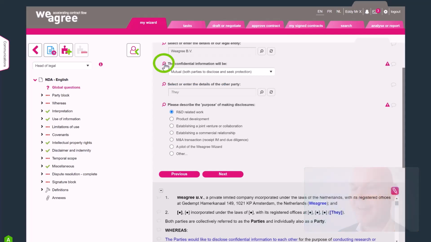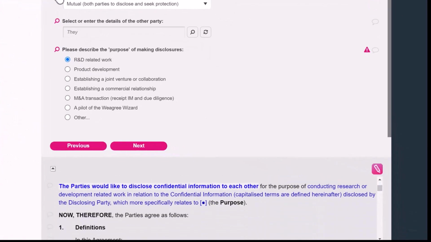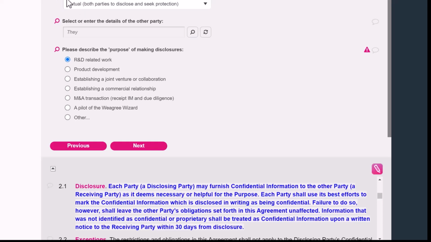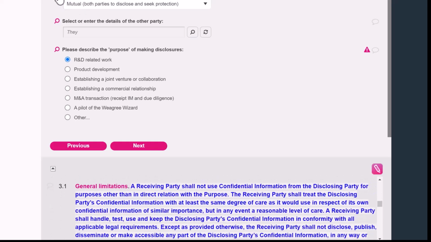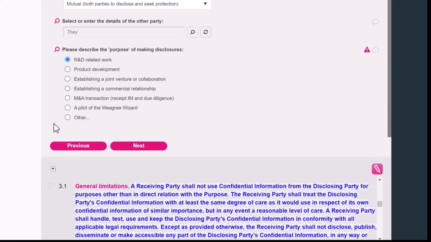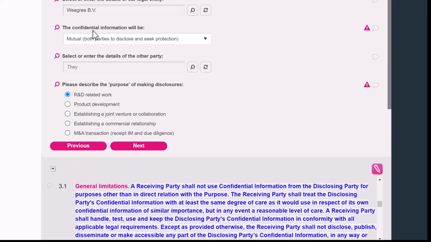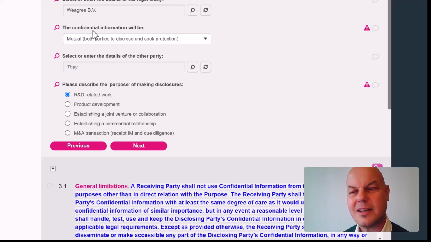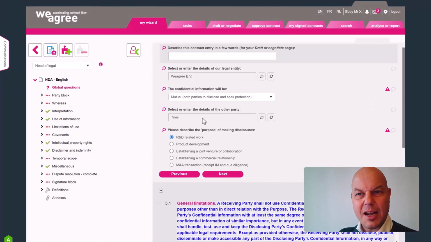Clicking on the magnifier allows you to see in the underwater screen what the effect is of answering this question in one way or another. You can expand the underwater screen so that you can see it a little bit better. This gives you a very strong sense of being in control over the language of your contract without the need to put all the nuance in the Q&A questions. It makes you feel comfortable not being in a pipeline for a long Q&A time, but have full control of what language is being inserted.